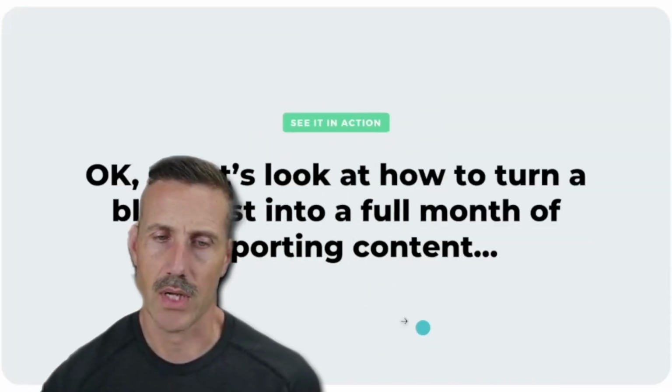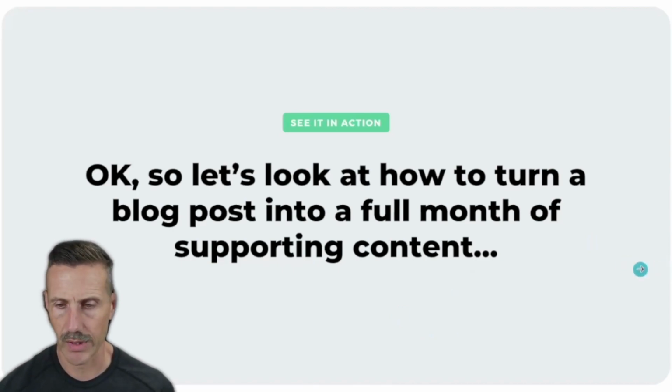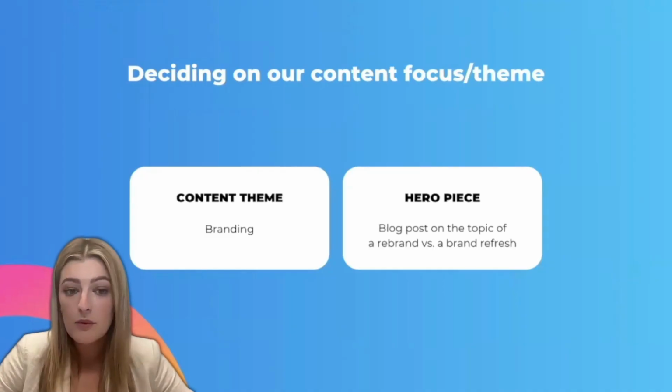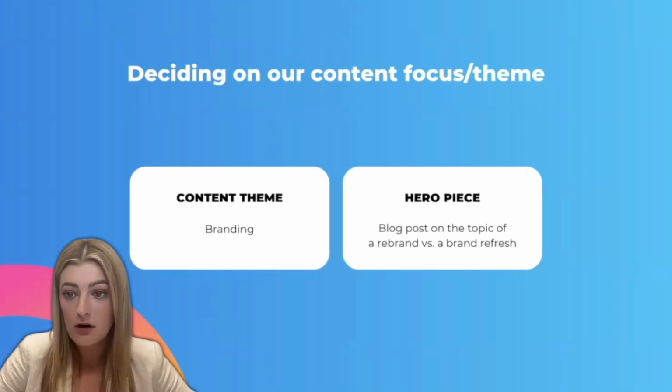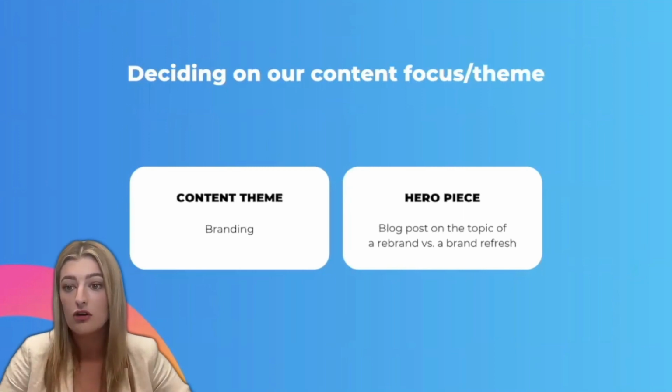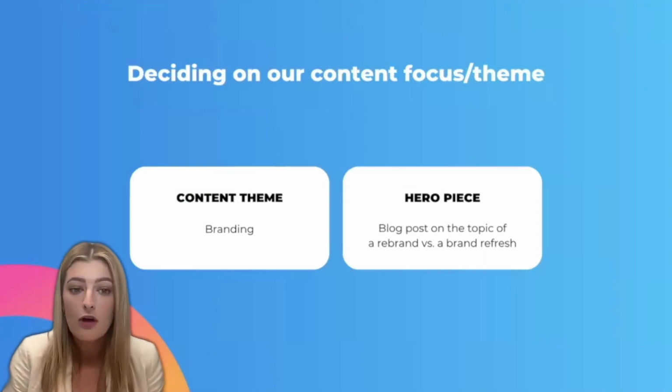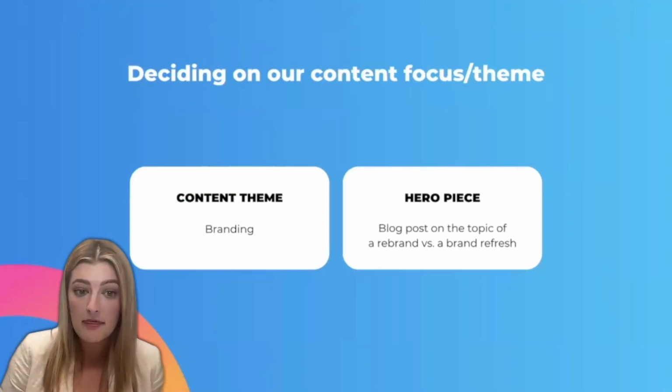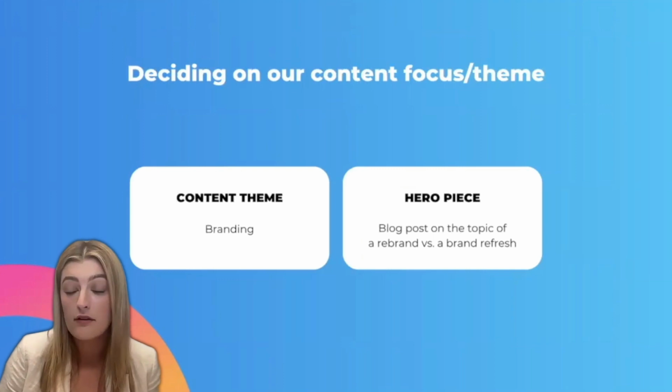How do we convert our blog post into a full month of supporting content? The first thing that we want to do is decide on what our content theme is going to be. That is really, really important, because that theme is going to set the foundation for all of the content that you produce that month.